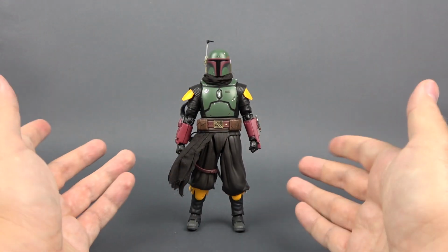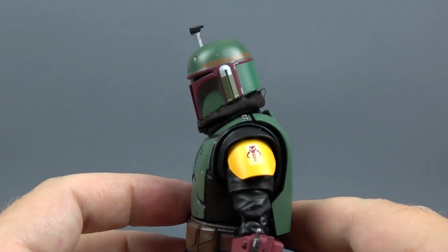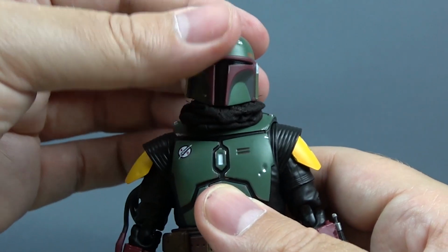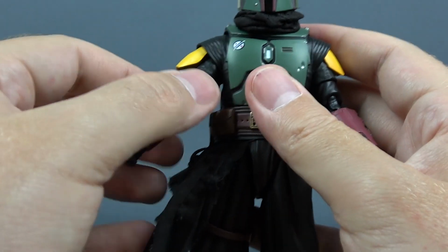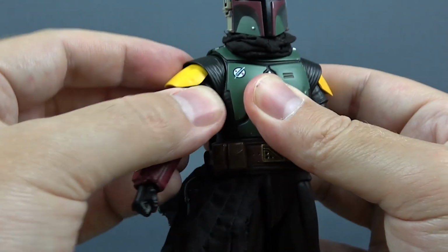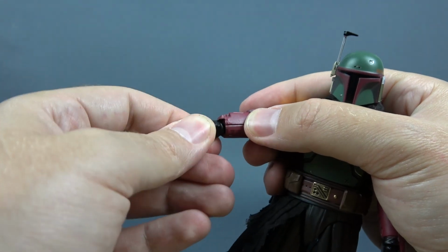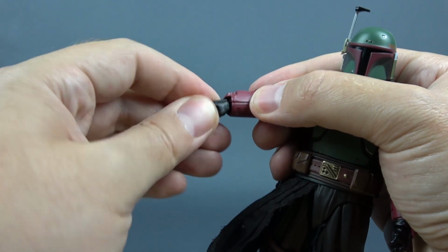Now let's take a look at his articulation. The head has a nice range of movement. He can look down this much, up this much, tilt side to side, and rotate 360. Arms go out all the way and can rotate, but you need to be careful with that rotation on this arm with these tubes. We have a nice butterfly joint, bicep swivel, double jointed elbow that gives us this much, a standard MAFEX wrist that swivels and bends in any direction however you rotate that wrist joint.